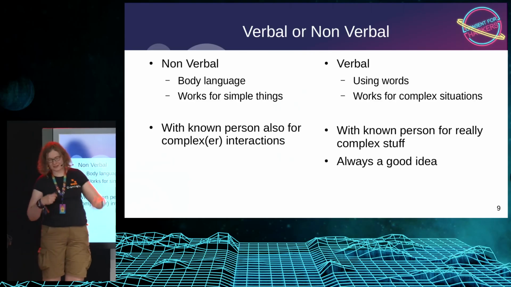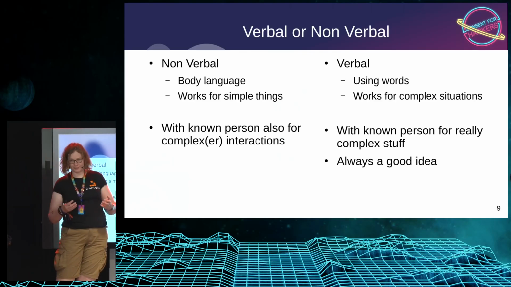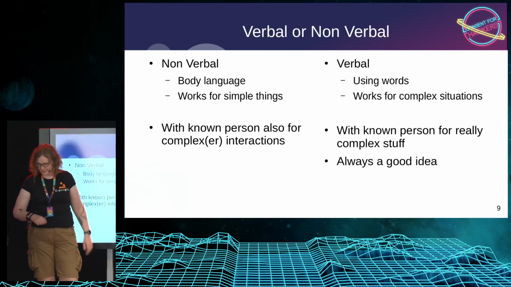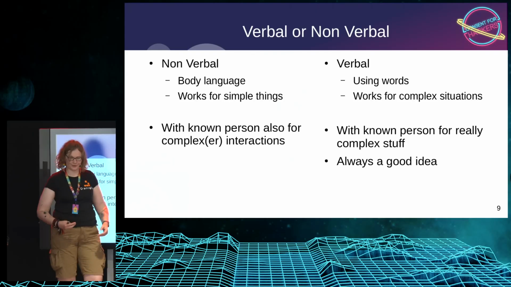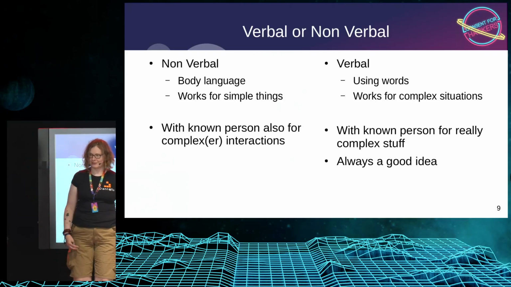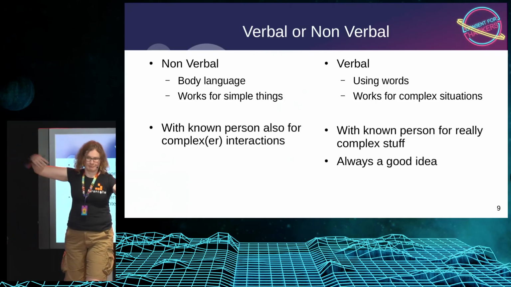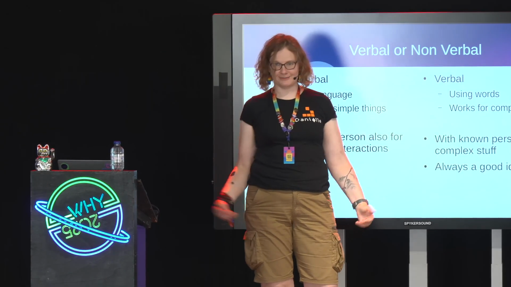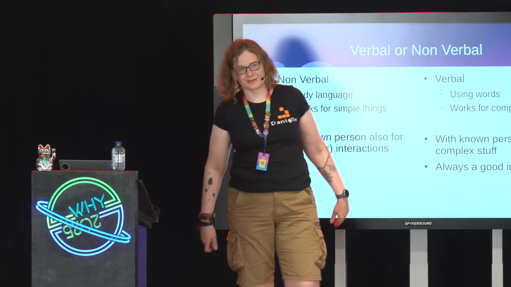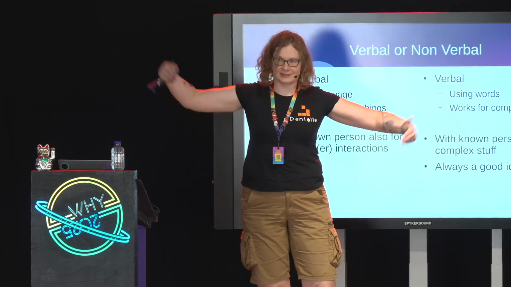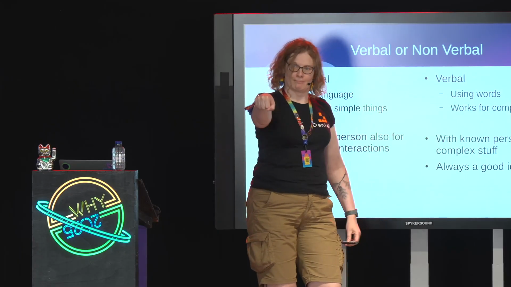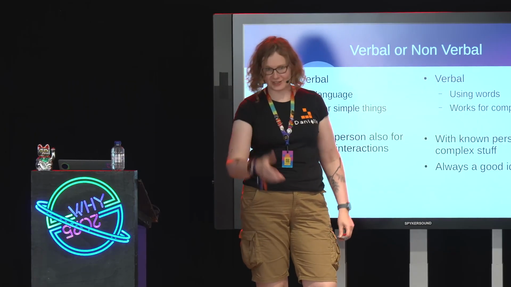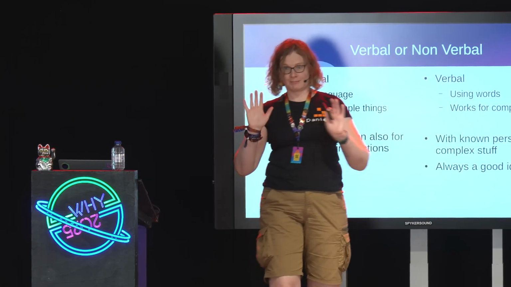You can give consent in different ways. You can do it non-verbally, with gestures and body language, or verbally, with words. A non-verbal way of asking for consent for a hug is opening your arms, and if somebody does that and I do the same, that's consent. And if somebody does this, and I don't, then I don't give consent for a hug. I give consent for a fist bump, or a handshake, or a wave, or a please don't touch me.